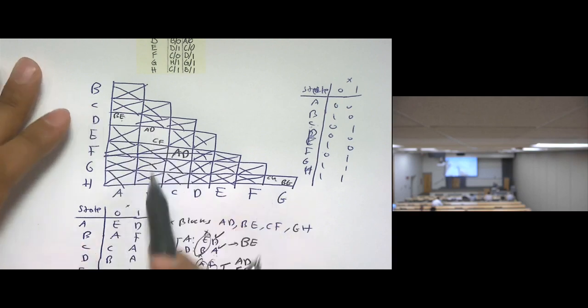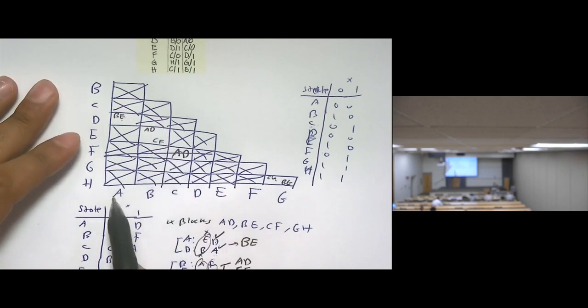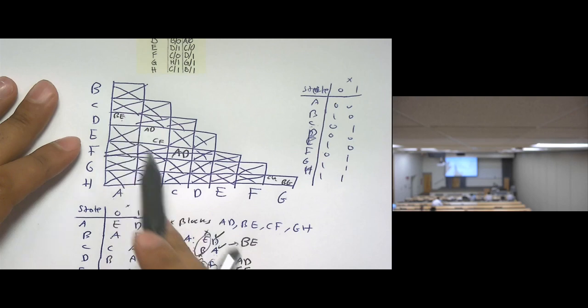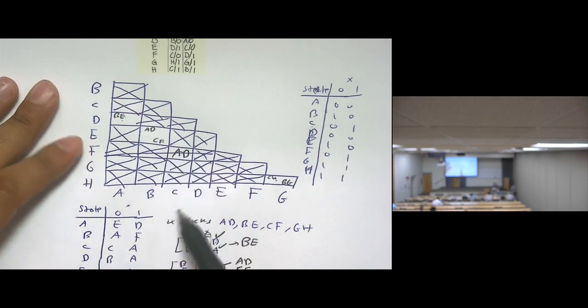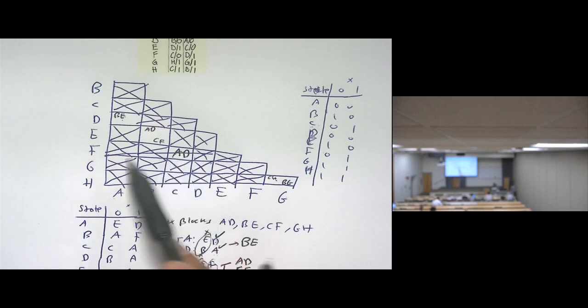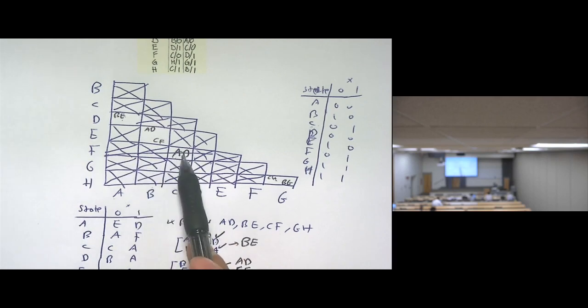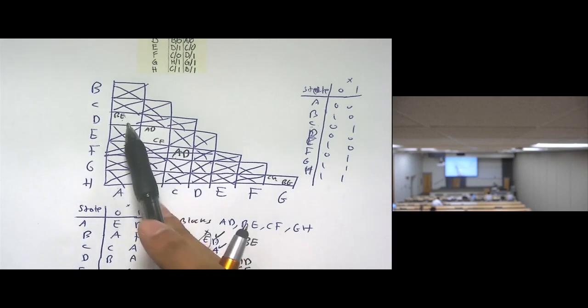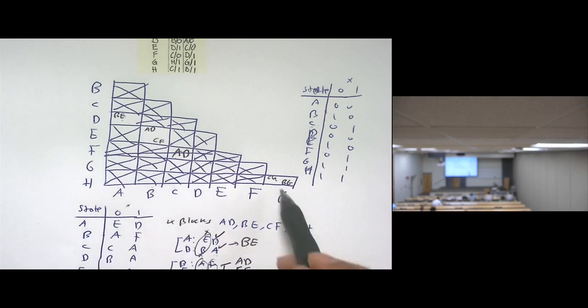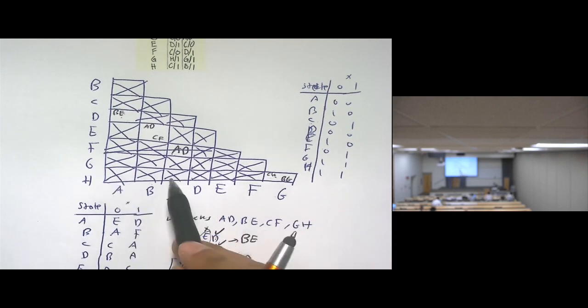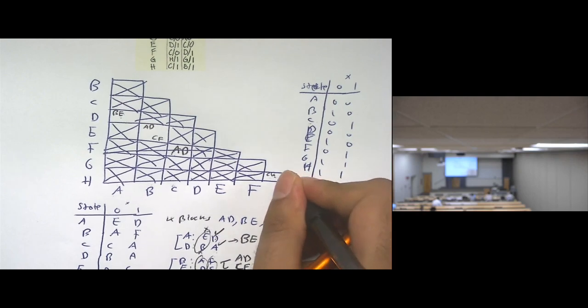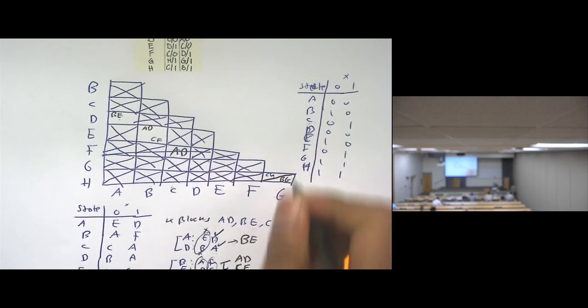How about AD? This one, AD and CF. AD, is it crossed? No. CF, here is C and F. Is it crossed? No, let's keep it. How about CF? I mean, here at CF, which is AD here. Is AD crossed? No, so don't cross it. How about this one? CH. C and H. Is it crossed? Yes, so let's cross this. Or just put this line as indication as being crossed.